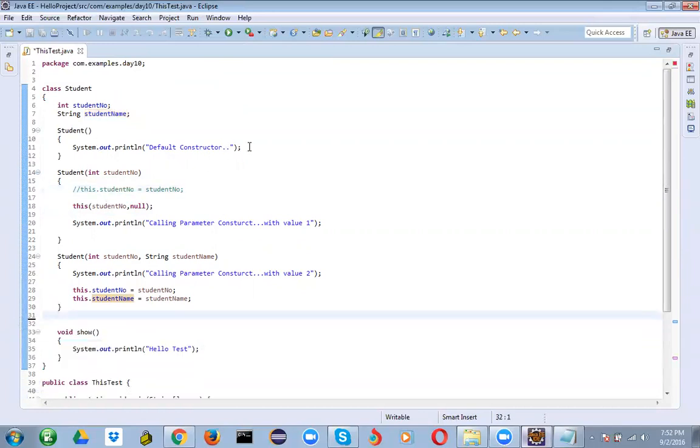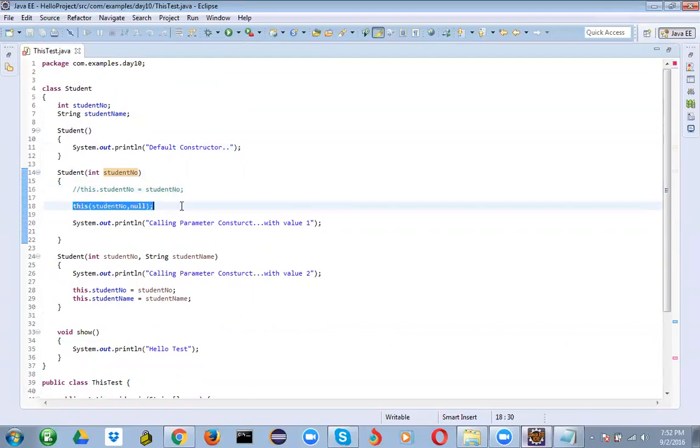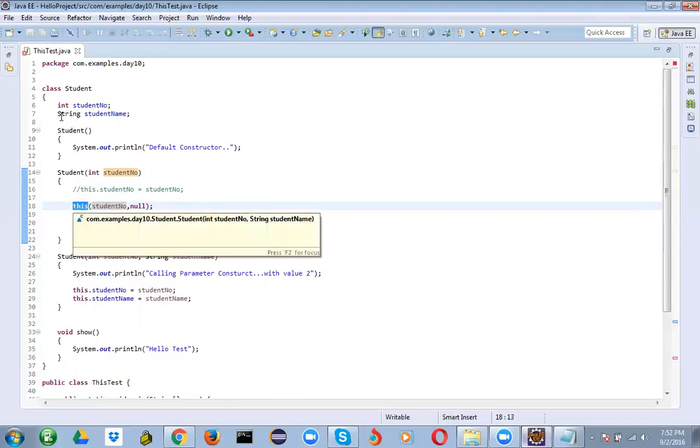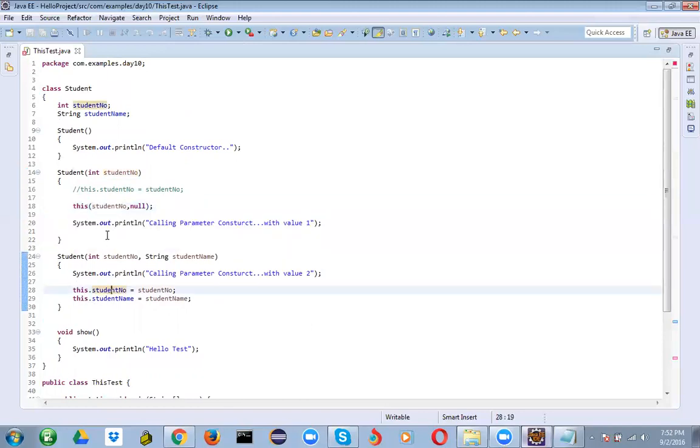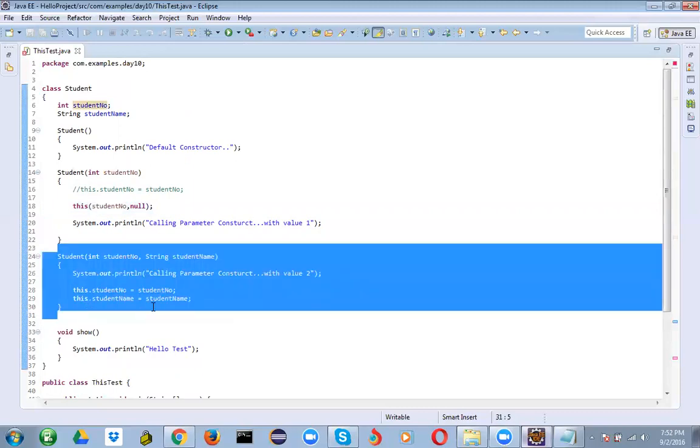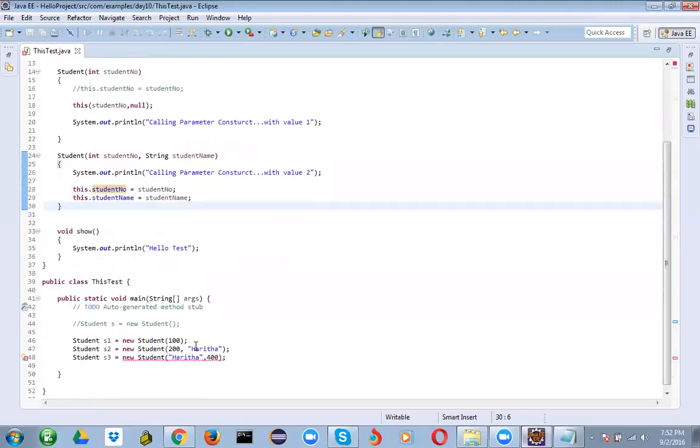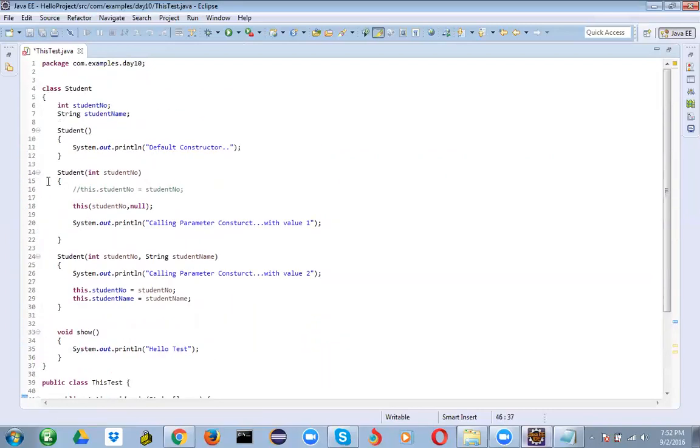So when you call this one, usually now I'm saying internally I'm calling this, and student number, null passing means when I say this, it refers to the current class constructor here. So it's going to call this one now. Even though you pass only 100, only the first parameter, it comes here.